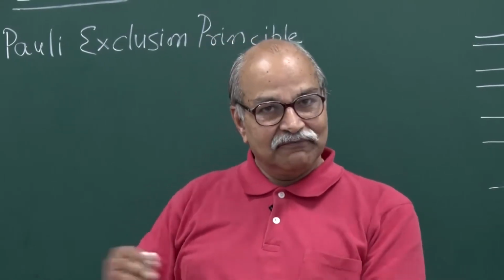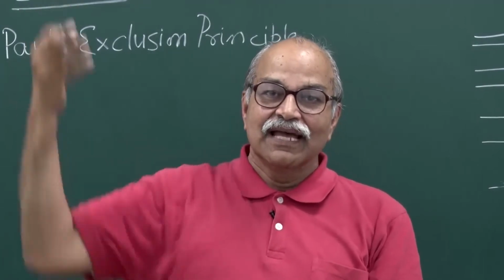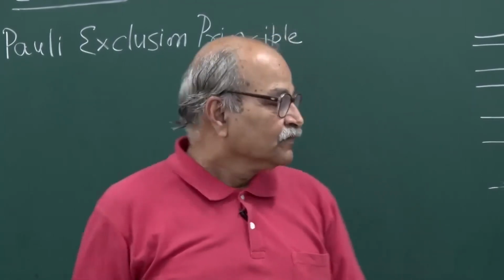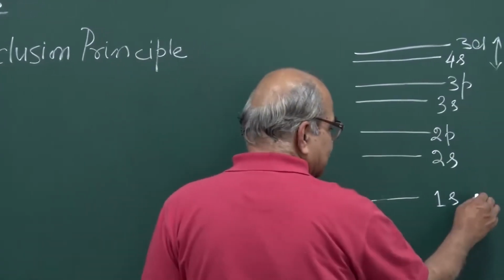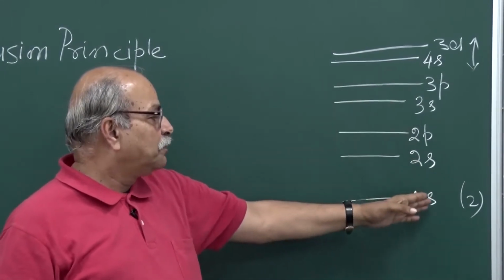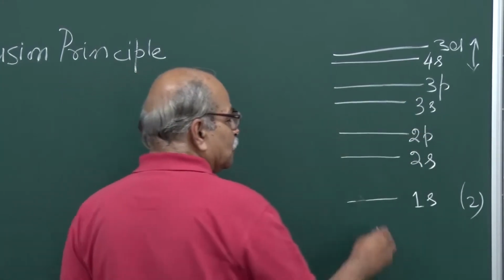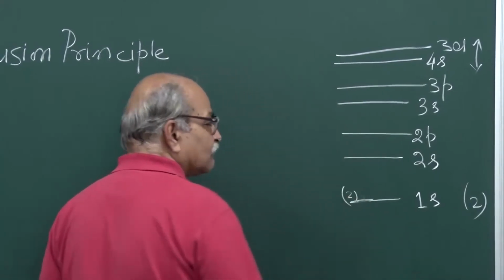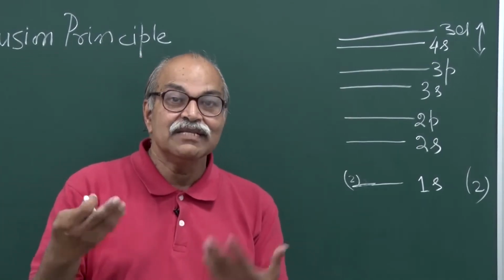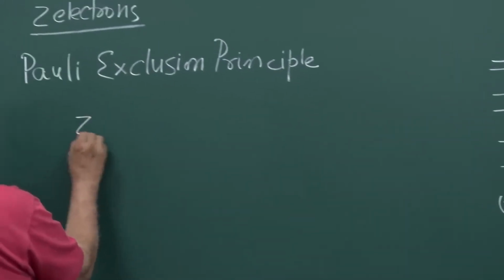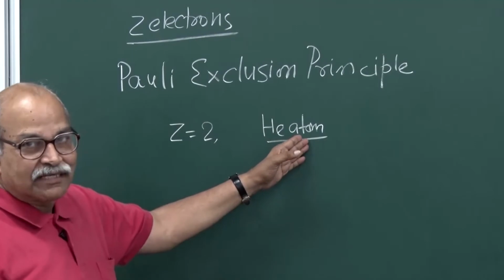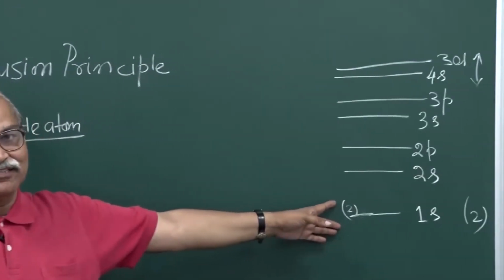For protons also, if you write those energy levels and quantum states in a nucleus, you cannot put two protons in one quantum state or two neutrons in one quantum state, and so on. Here in this 1s you have two quantum states. All s energy levels have two quantum states. All p energy levels have 6 quantum states. So at best you can put 2 electrons here. Two electrons means helium, Z is equal to 2. So for helium atom in ground state, both the electrons can be put here.